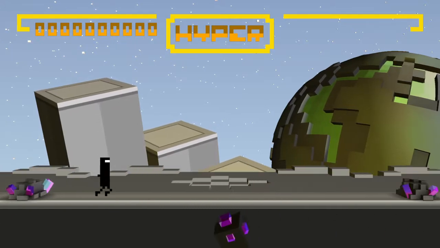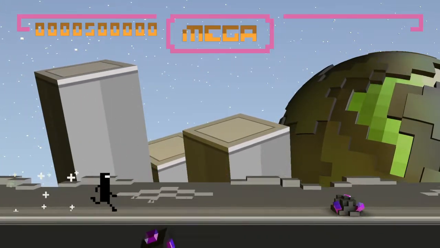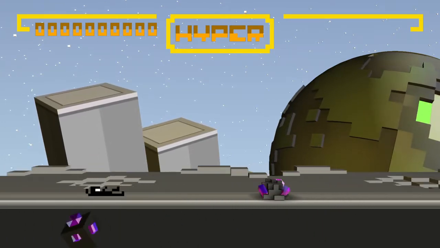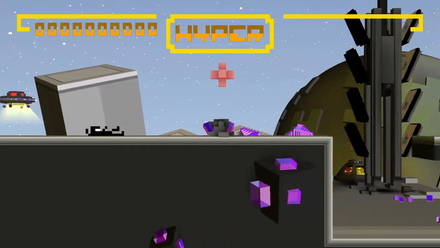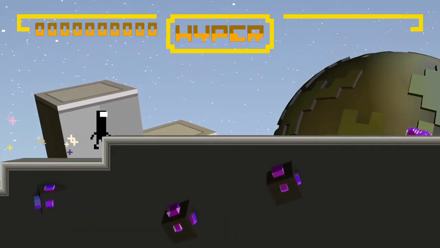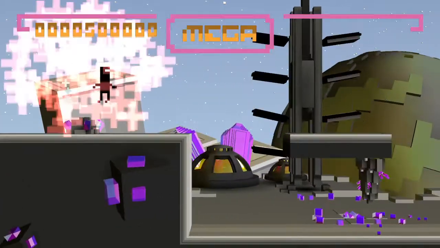Ah, I almost had it. Jumping. Jump. Jump. And now get down. Oh gosh! Sliding! Go, go! Get down! Oh, crap! And go! Go! That's how you do it. Oh, come on!